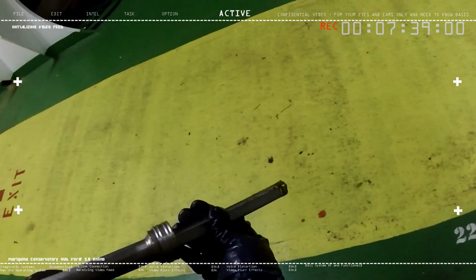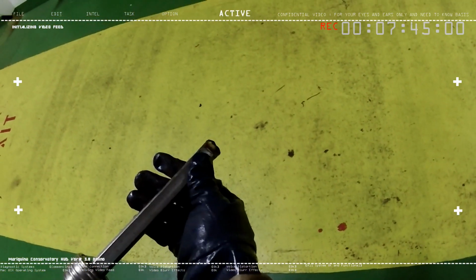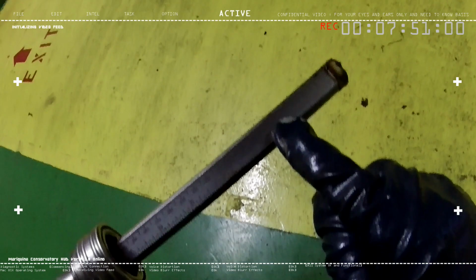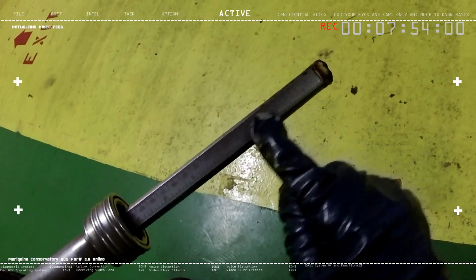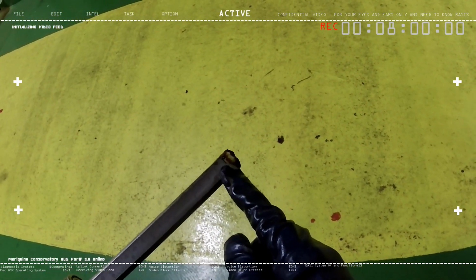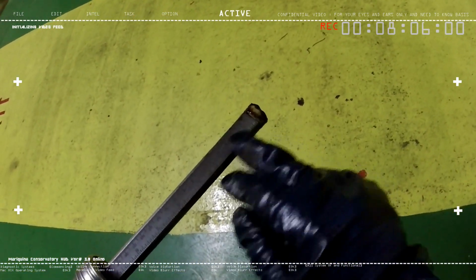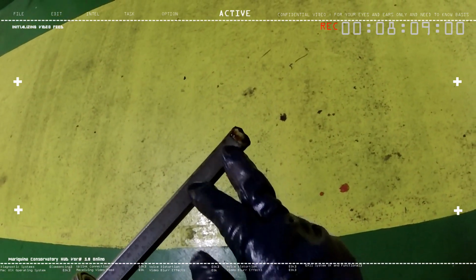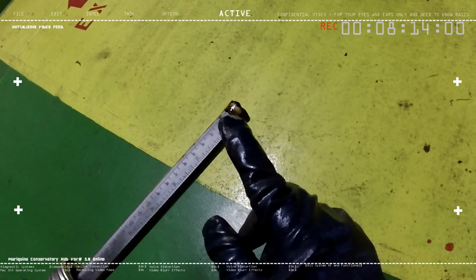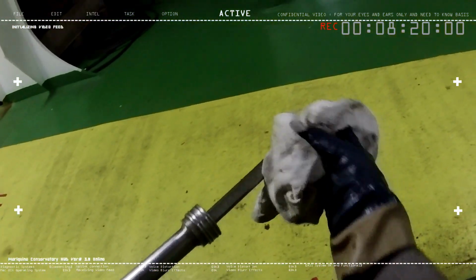Right now, you can see here closely that it has at least 1 centimeter of residue left. You can see the tiny details and measurements here in centimeters. See, everything is clear here. This is the only part that touched the bottom level of this cargo tank. From the looks of it, there's also a measurement here, so you won't have problems measuring it. This one is 1 centimeter. As you can see here, the oil is just on this area. So there we go. That's how we use a dipstick.